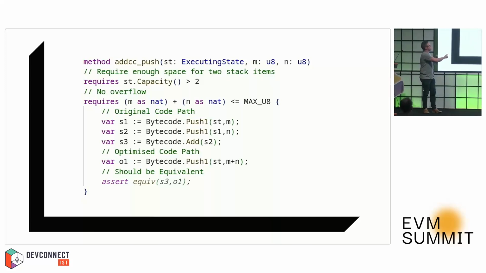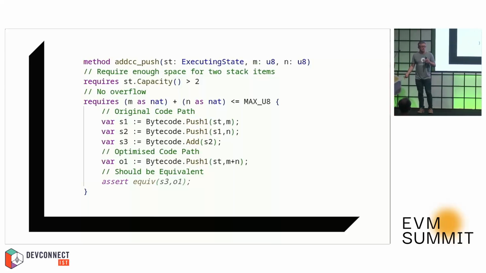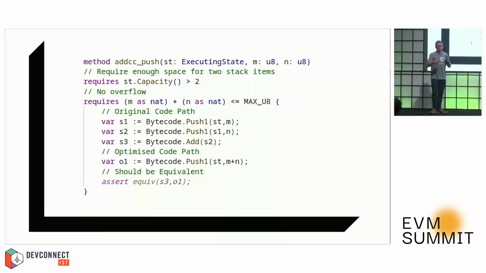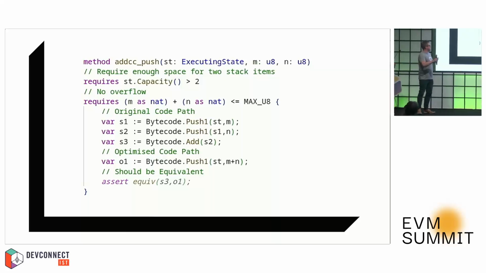It wouldn't be equivalent. So in fact, I write a precondition for my proof, which is the requires clause. And the requires clause says, if we add these 2 things together, they don't overflow. So with that assumption, these 2 code sequences are equivalent. And that's essentially what we're saying down the bottom. That assertion, the Dafny system will check for us at compile time, and it will tell us, in this case, yes, I'm happy that's right. Now, they're not going to be identical, because, of course, the program counter, for example, will be different.